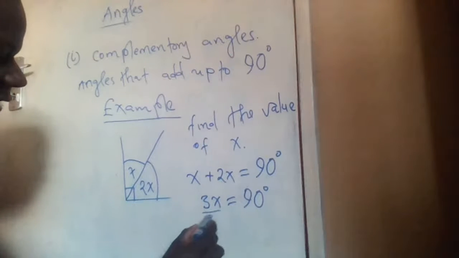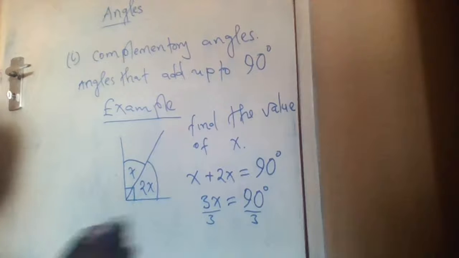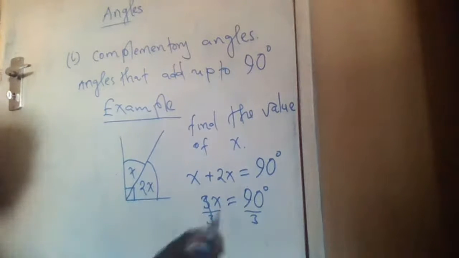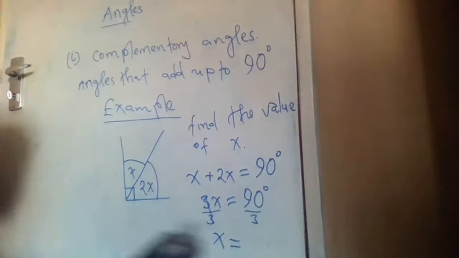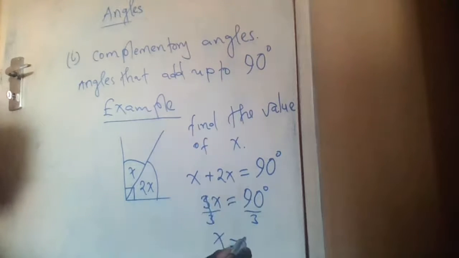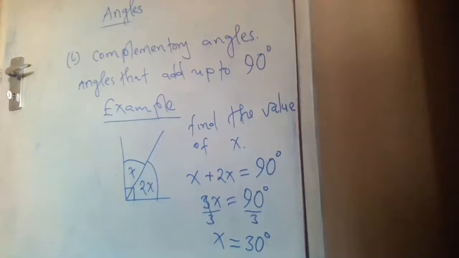So here we can just divide by 3 and divide by 3 here. The 3 and 3 will cancel, leaving x alone, because that's the value we're looking for. But how many times can 3 go into 90? It can only go there 30 times. So that means the value of x is 30. Of course, there are people who always want to prove, because mathematics has to be proven, even science has to be proven. So let's see if the value of x for sure can be 30.